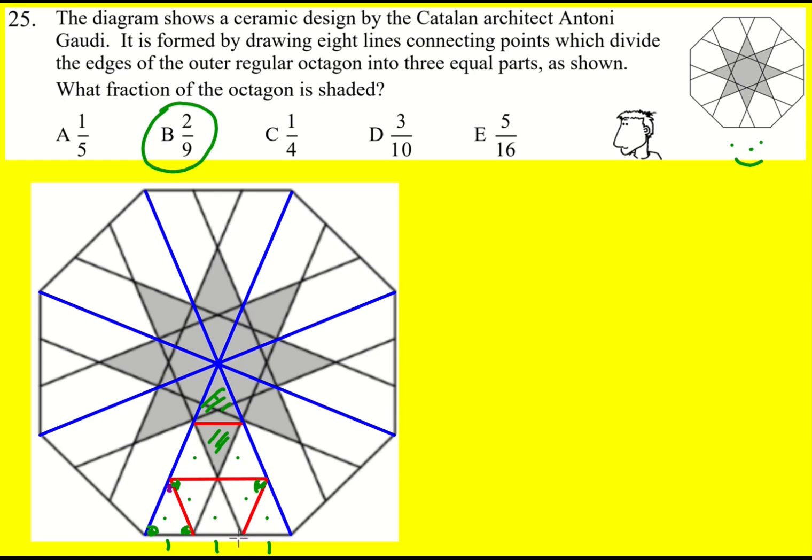What else do I have? Here's a Z, so this will necessarily be a purple angle. And then that one will also be green. Let me carry on with the angles. I can follow a similar line of argument and get all of these angles as purple. They're all the same, and these ones as green, using the idea of parallel lines.